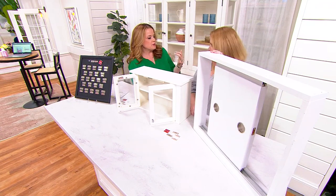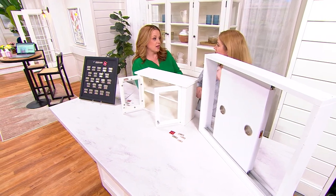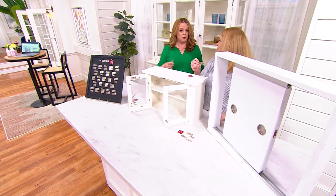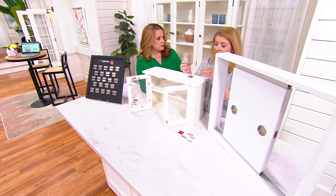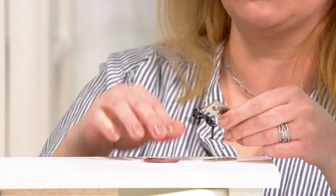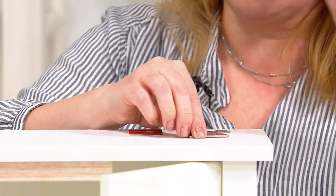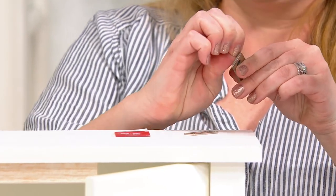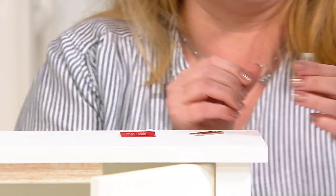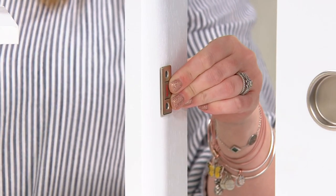Talk about an upgrade for your barn doors, pocket doors. My great aunt and uncle had a house in Florida and the pocket doors never, ever closed — when you're in the bathroom, heaven forbid, it would just kind of bounce open. This would have been such a huge help for them. It's so simple and easy for anybody to use. Just clean off the area — it comes with double-sided adhesive. Grab that adhesive tape, press it firmly on the back. Clean the area first with a little rubbing alcohol, remove that red adhesive backing, and then mark the area where you want it. Hold it firmly for 30 seconds and it's set on both sides and ready to go.